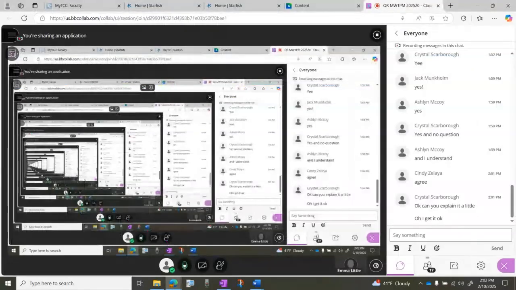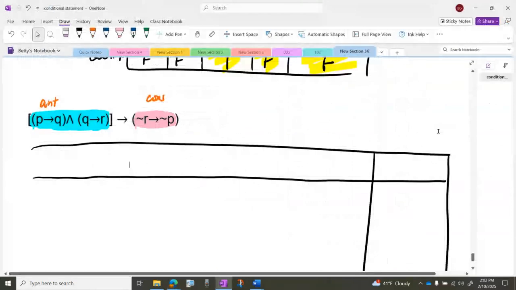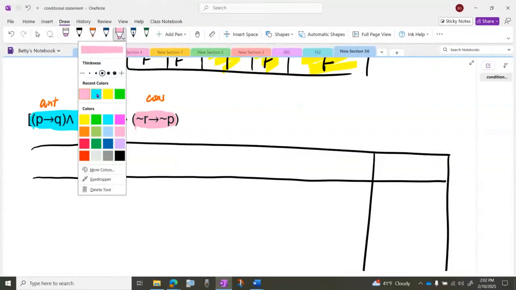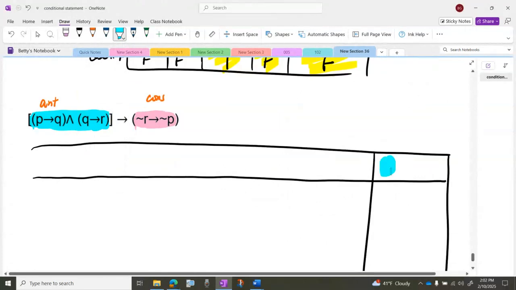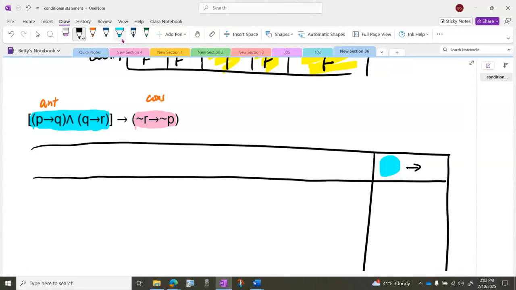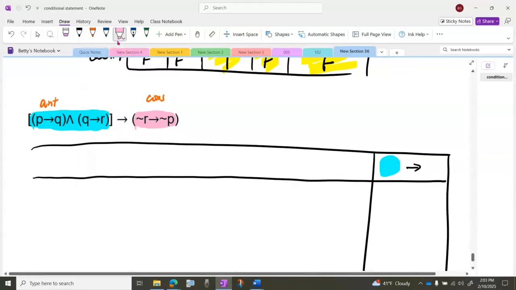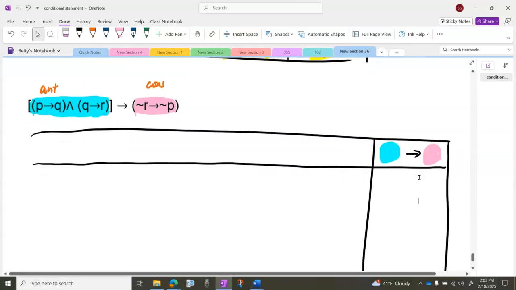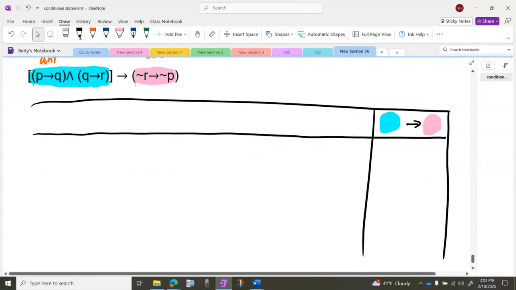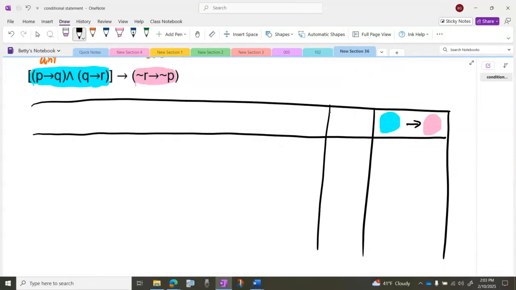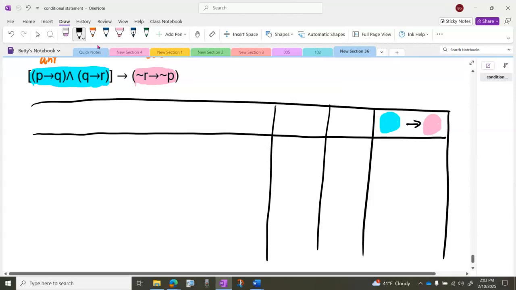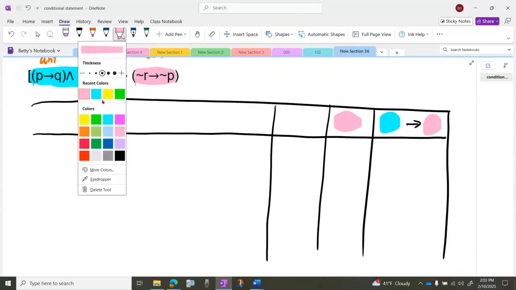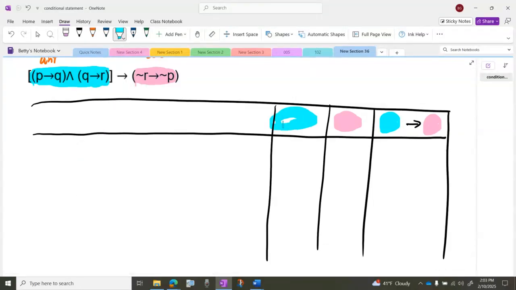That's it. Okay, perfect. So the last column we're going to have, since I have the color scheme to take advantage of, I'll just do blue implies pink. Otherwise, I have to copy the whole statement, right? Allow me to do this. So blue implies pink. Since it's a conditional, I would like to have the blue here.